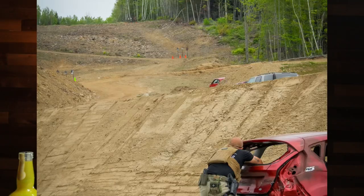All right, the fun part. First battle of the weekend was the one I did the worst on. Start in a car, you had four targets up on a hill, about 100 yards, 150, 200, 300, in that area. Don't quote me, I don't remember the exact distances. You took 24 shots from inside this little Ford Fiesta type car, come out, do a magazine exchange from the back of the car, shoot 24 more rounds at those same targets at different distances.